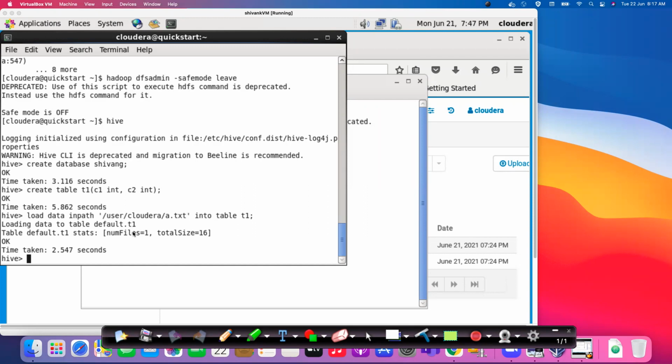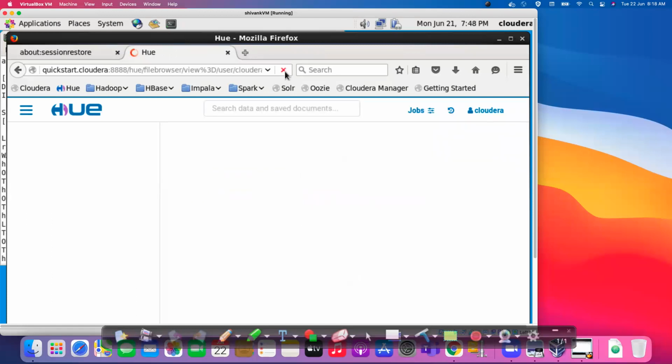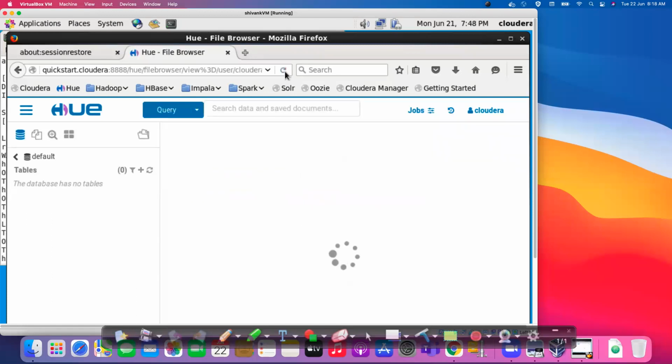So now, since I have loaded this data, let's go and check in my Hue whether it's showing up or not. First of all, let me refresh this. It should show me T1, and inside T1, I should be having a file. Okay, let me tell you it will not be there. Can you tell me why?